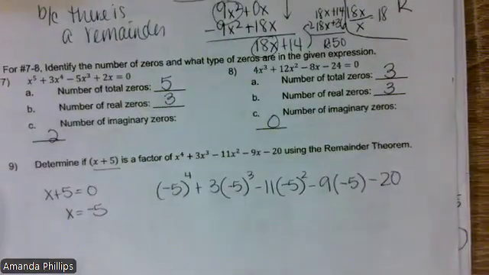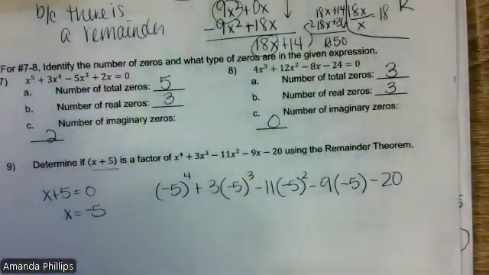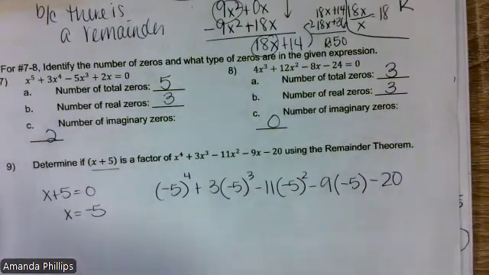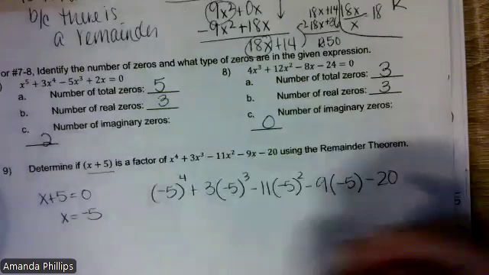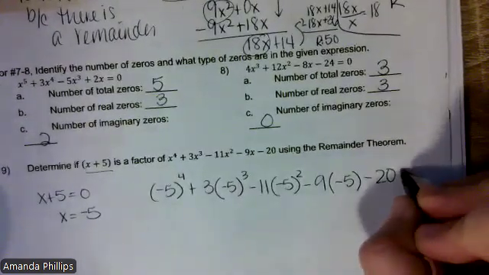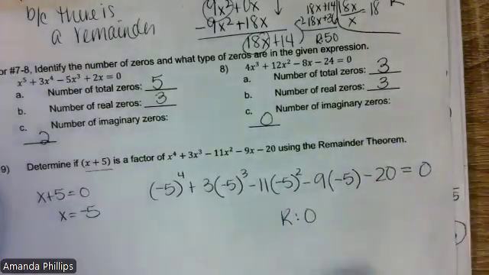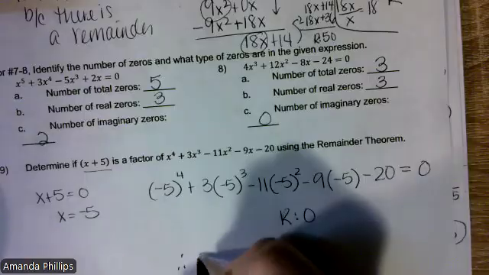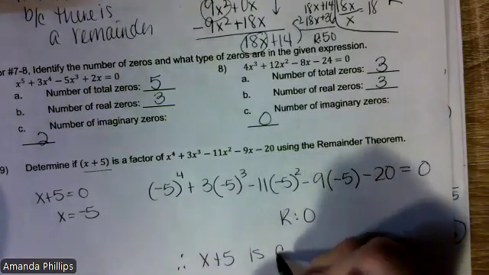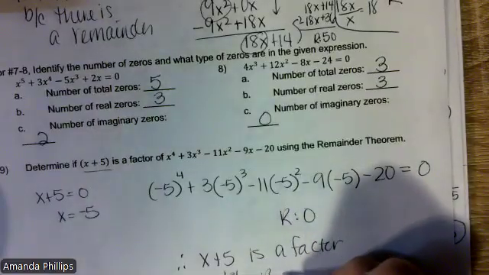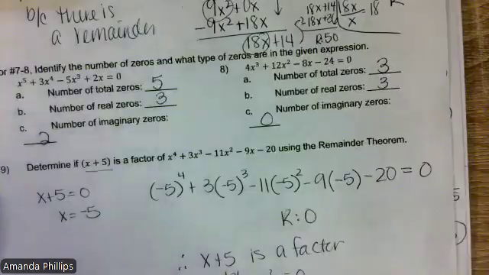Okay, they make you plug in things a lot because they're hoping you're going to make a mistake. And so if you plug it in and check it, I would even do it twice or double check on the screen that you have done everything correct. And so what we get here is when you put all this in the calculator, we get 0. So that means our remainder is 0. So what does that tell us? So we say, therefore, x plus 5 is a factor because r equals 0.